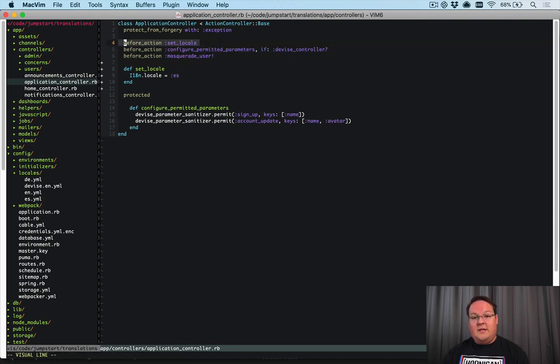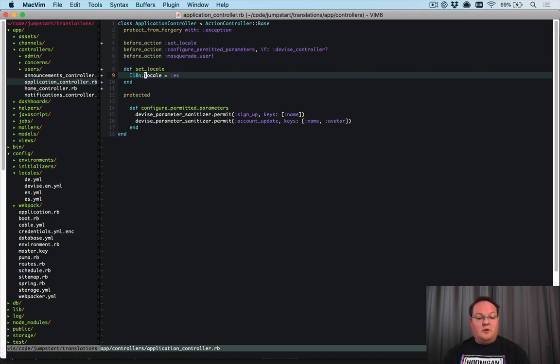Now, the original reason why they said don't use a before action was that a long time ago, I18n.locale equals used to be not thread safe. It is now, and so it's totally safe to do it this way, and is the way you're going to need to support Devise. Now, the around action just kind of helps to set your locale around the current request and then undo it as soon as that's done.